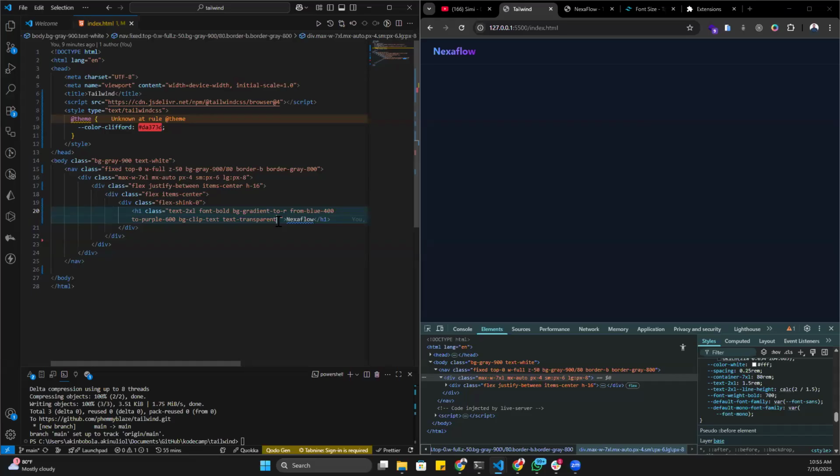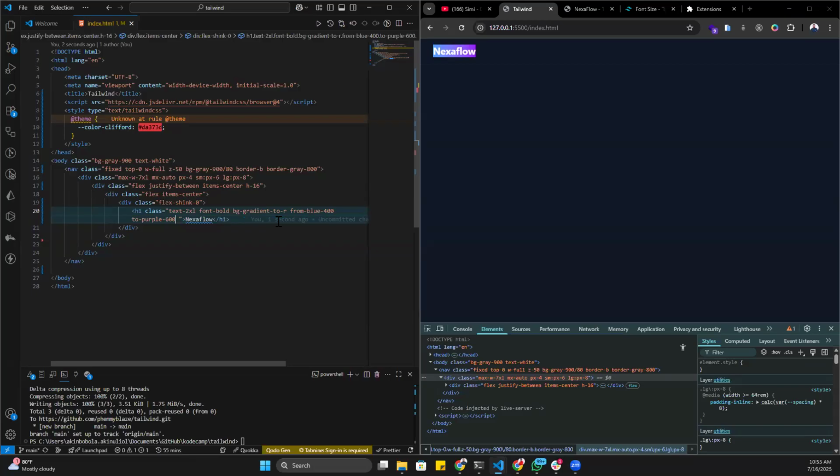So the unique color I simply did was I gave it a background color. Let me clear out this transparent. I wish I can open the other code which we did something similar to this. So you can see now that when I gave it a background gradient to right, what I'm simply saying is that I want to combine two colors together from the right to the left.